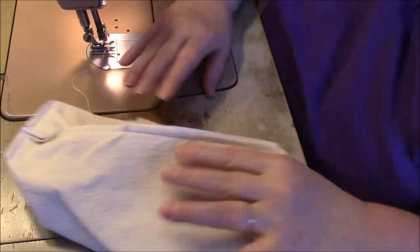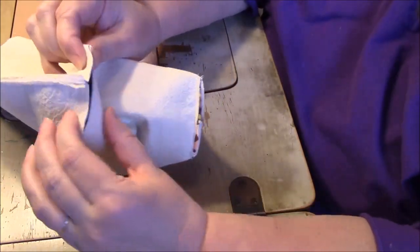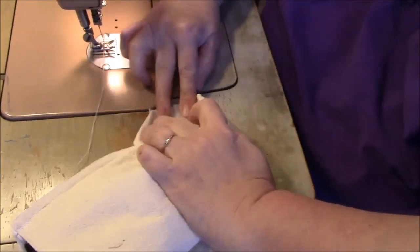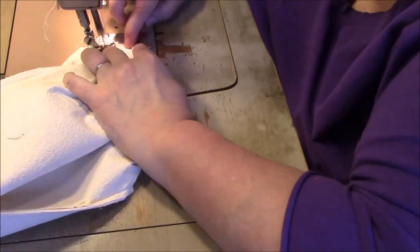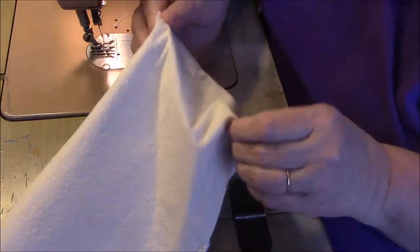I know there was no perfection performed on that task. Other side, same thing. I'm going to take those two corners and kind of flatten them out, and I'm going to put that down and sew across. You might want to use just one piece of fusing on one side because this is a little bit cumbersome.